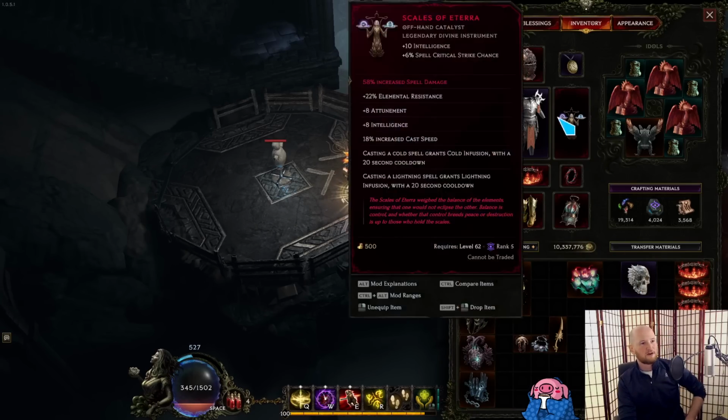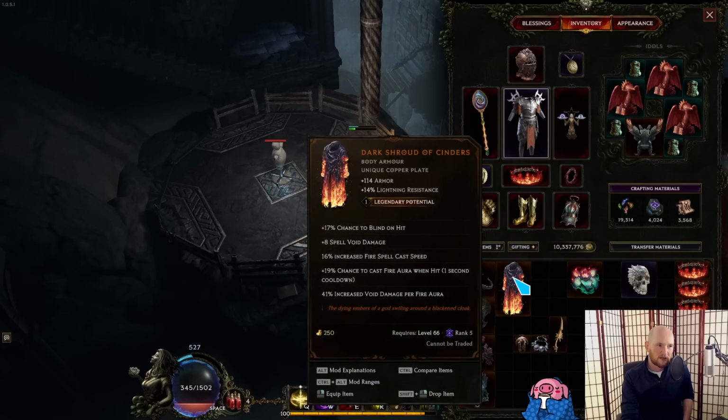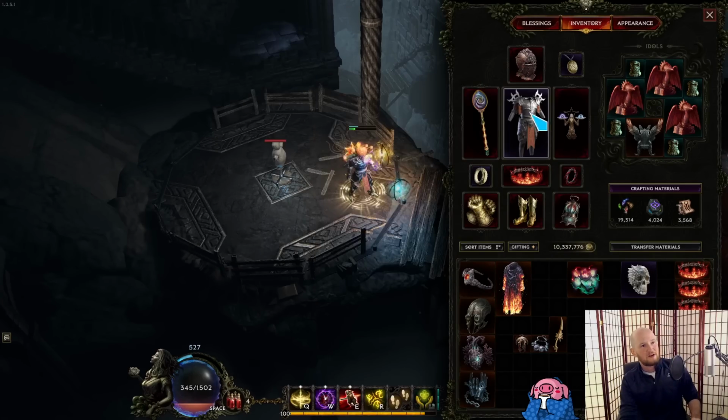Other things we can talk about here, our belt is notably not a unique item. Technically, you could use a unique item with the addition of the fire tag to Holy Aura, to healing hands. You could even use something like this, a Dark Shroud of Cinders. So it has some flat damage on it, which you're not really lacking. You probably have about 300 flat damage, but this also gives you fire spell cast speed. So if you're trying to juice up your damage as much as possible, you'd like to have another 17 cast speed off of something like this item here.